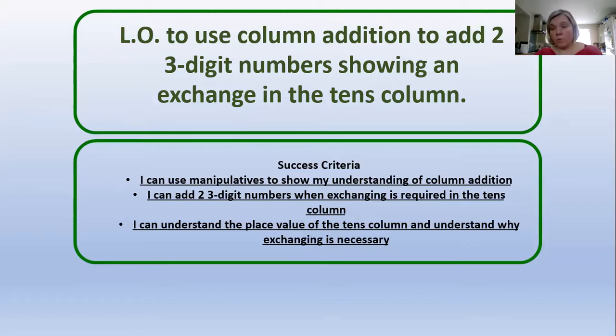Yesterday, when we were talking about exchanging in the ones, quite a few of you, when we were talking about the mistakes that Michael made on Monday, you said he'd forgotten to add the 1. He hasn't forgot to add the 1, he's forgot to add another 10. And that's important to remember, okay? When we are looking at those numbers in the tens column and in the hundreds column, yes, they are 1 digit, but that digit is worth 7 tens. It is worth 4 100s, and that's really important to remember.